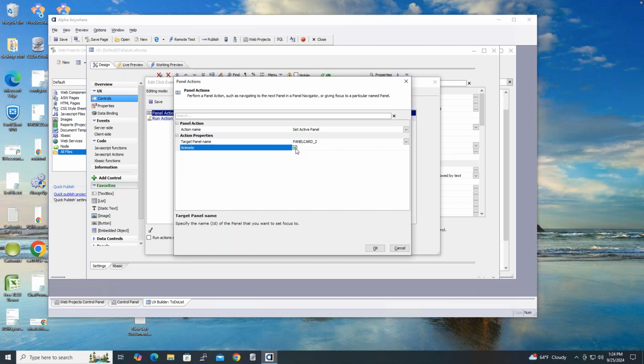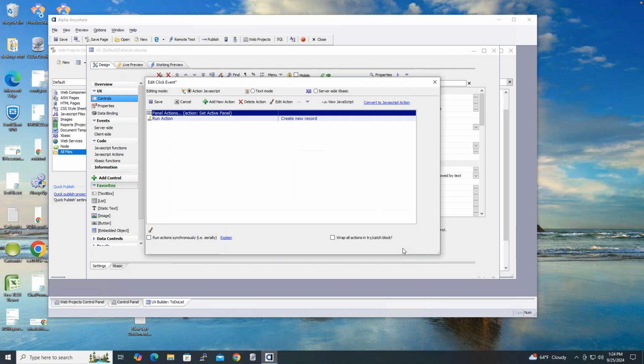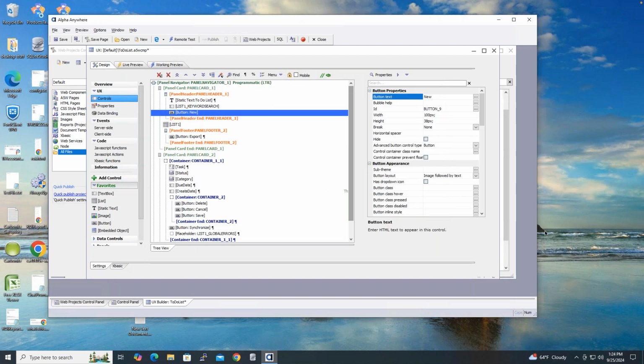If you want to, you can animate it. You don't have to animate it. If you do animate it, then it looks like it slides in from the right. Otherwise, it just appears instantly. I kind of like the animation, so I tend to use it. So we'll do that. All right, so hopefully that answered that question.